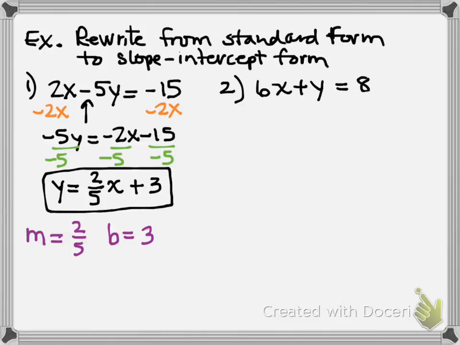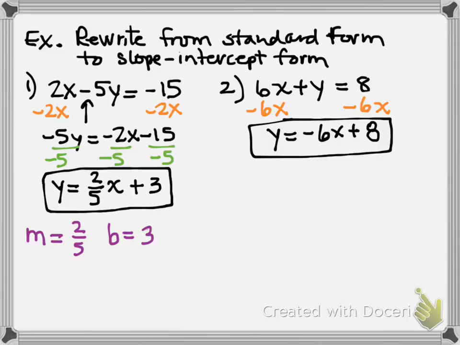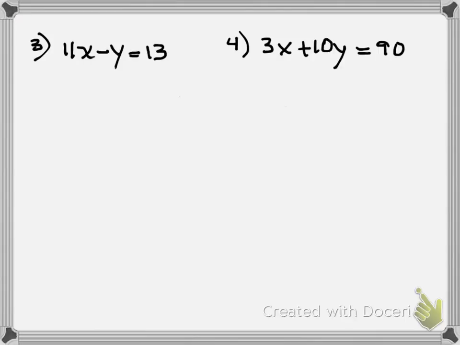All right, let's look at the next one. What am I going to do to both sides to get the y term alone? Okay, it's either adding or subtracting first. Since 6x is positive, I'm going to subtract 6x. And that gives me y equals negative 6x plus 8. Now, the great news is there's no coefficient outside of 1, so I'm actually done. There's nothing more I need to do. So what would be the slope of this one? Negative 6, and the y-intercept would be 8. Okay? All right, I'm going to give you the next two, and I want you to try these on your own. Give you a couple minutes.